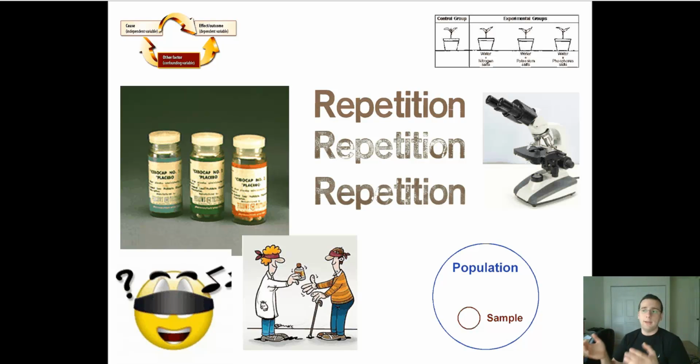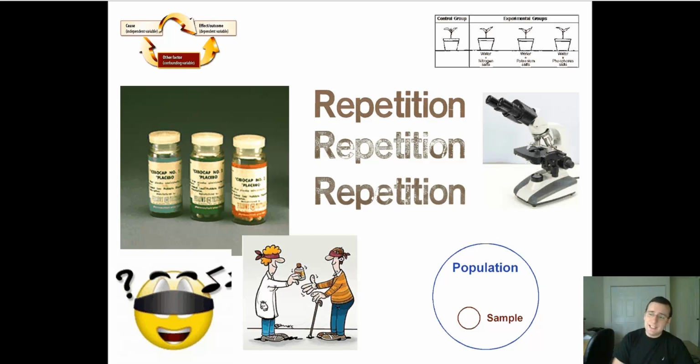Let's say, for example, you want to find out if a certain medicine will make your cardiac problems better, if it's going to reduce, say, the cholesterol that you have in your bloodstream. All right? So ideally, you would go to every single person that had high cholesterol in the world and give them the medicine, and then some will get a placebo, some will get no medicine, and some will get the medicine. You sort them in groups or whatever. Maybe you do a double blind, whatever.